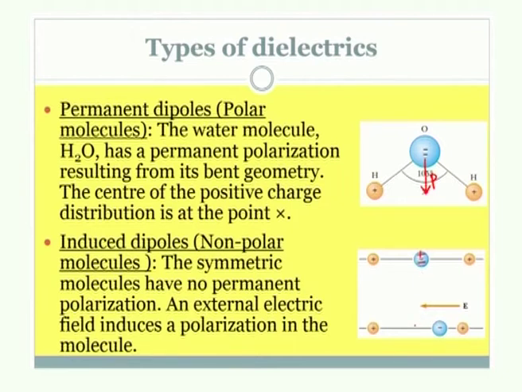The positive center would have moved here, the negative center would have moved to the left. So, there is a dipole moment arising, it is from negative to positive. In the earlier case, the permanent dipole is existing, there is no need for external electric field. But for the second case, there is a need for external electric field. Only in the presence of external electric field, the dipole moment is existing. See, here there is no electric field existing in this case. So, the dipole moment is not existing.